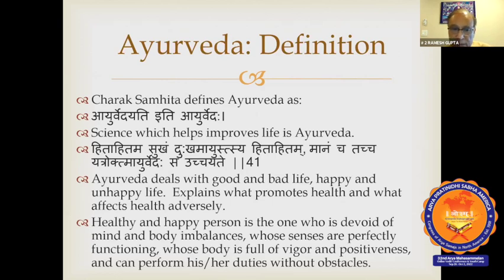Hita hitam, sukham dukkham ayustasya hita hitam, manam cha tach yatroktam Ayurveda sa uchyate. That means Ayurveda deals with good and bad life, happy and unhappy life, and explains what promotes health and what affects health adversely. A healthy and happy person is the one who is devoid of mind and body imbalance. Sama dosha, sama agni is pretty much the explanation of that.